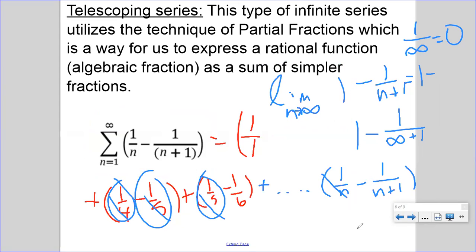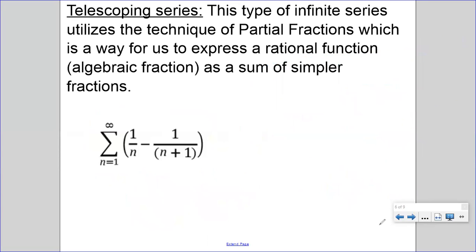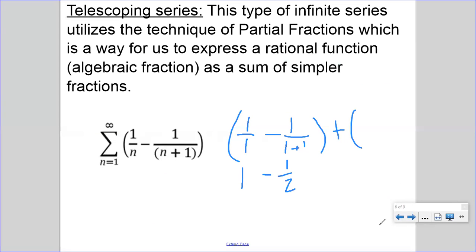Yeah, can I go over how I got there again? Sure. Essentially, do you want to go over how I got to here? Like this piece? Yeah, okay. So we realized if we put in a term like 1 over 1, it'd be 1 over 1 minus 1 over 1 plus 1, which is essentially 1 minus 1/2. Then we know we're going to add up all these terms, right? So that was the first term. The second term was 1 over 2 minus 1 over 2 plus 1. So plus 1/2 minus a third. And we keep that going.